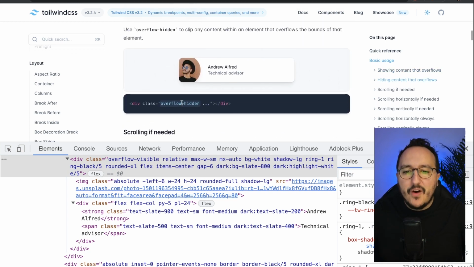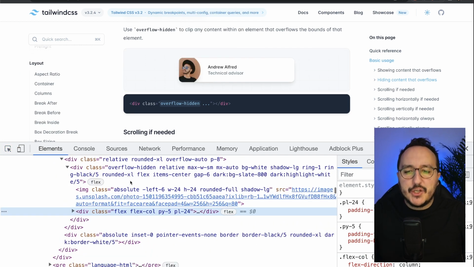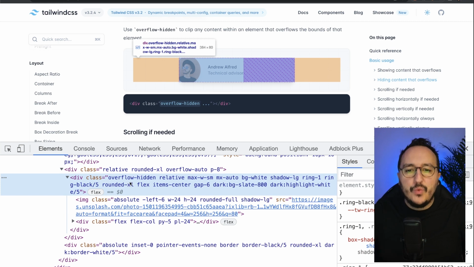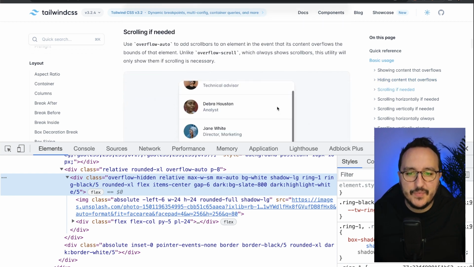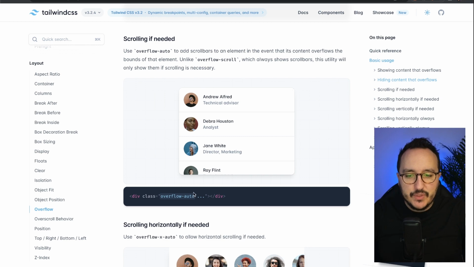However, with overflow hidden, we want the box to be the actual limit of the content, and we don't want to have content that goes outside. So we will use overflow hidden to hide the content from outside. And we can go further, and say we want to have an overflow auto.